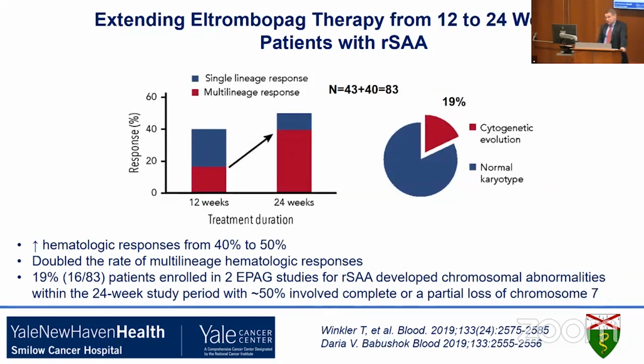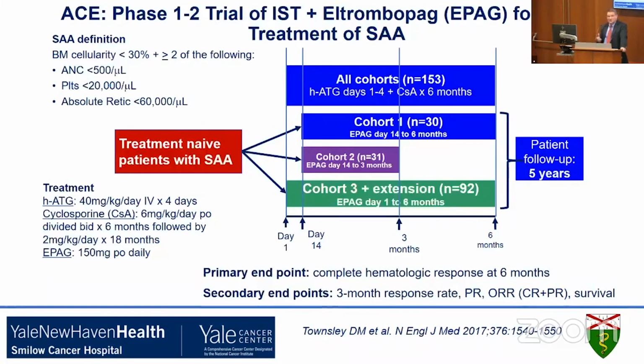So, of course, initially it caused concern that additional eltrombopag can translate into a higher incidence of MDS and aplastic anemia. But I'll show you the data which says differently, that it is safe to add eltrombopag. But first, the study which led to approval of eltrombopag addition to immunosuppressive therapy. That study was conducted at the National Institutes of Health, and our patient was referred to NIH for participation in this particular phase 1 trial.